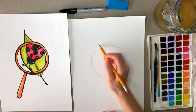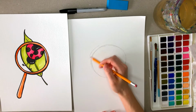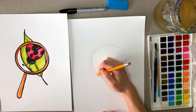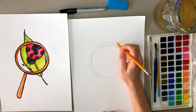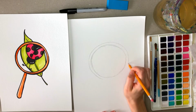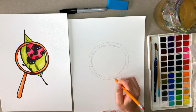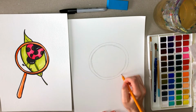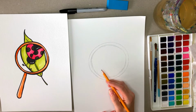So I'm actually gonna draw an outside circle now. Right following that same line that you already made, you can kind of go around. Again, if you have something that is similar in size, you can use that too, but I'm gonna just freehand. But we want the same distance around, like that. And then we're gonna draw the handle of the magnifying glass.